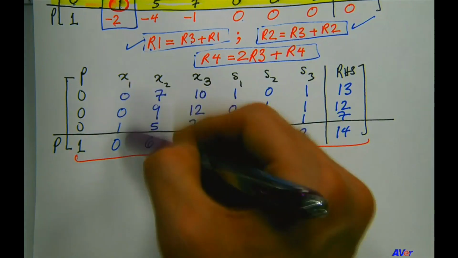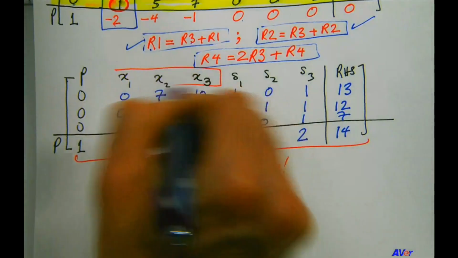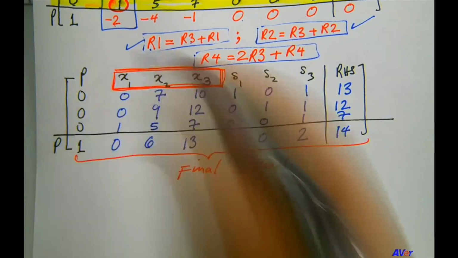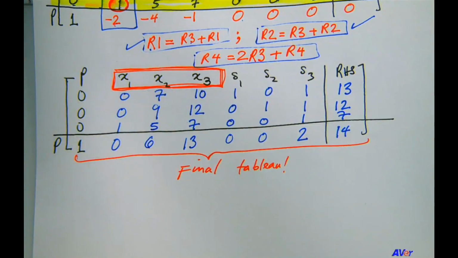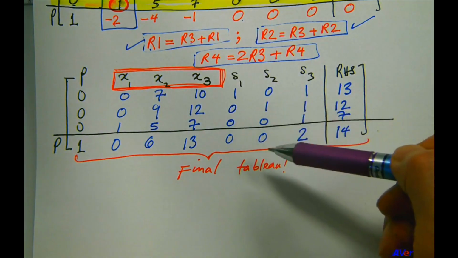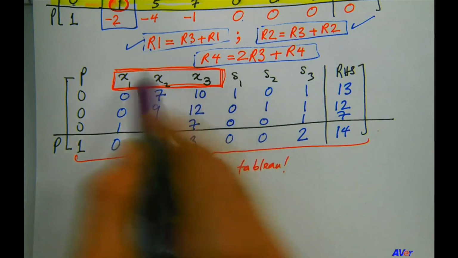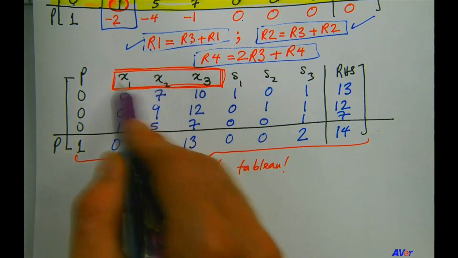Okay, so for x1, look under each of these non-basic variables. And this is only for the maximum problem. I remind you, when in section 5.3 we get to the minimum problem, it's going to be different. When you get the final tableau for the minimum problem, 80% of the procedure is the same, but there's about 15-20% difference. So when we get to it, we'll talk about it. But for the maximum problem, when you have the final tableau, look under the non-basic variables, x1, x2, x3 in this case.